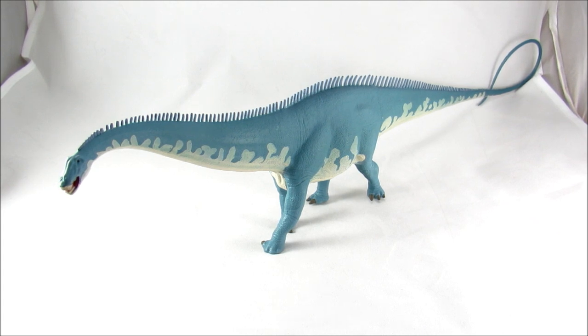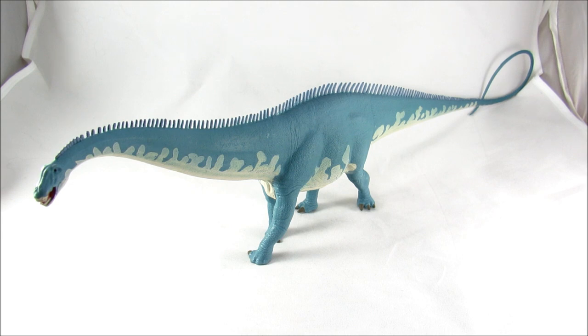The first thing about this figure that really jumps out at me is of course the fact that it is turquoise. This is a fairly monocolor, fairly bright Diplodocus. Safari Limited really pulled it off — I don't know how they did it, because so often bright colors or simple bright paint jobs can be a real downfall of many figures. Many times in the past I have reviewed figures, specifically by Collecta, where the sculpting is great but the paint job is just so bold that it kind of detracts from it. The Collecta Feathered T-Rex is a pretty good example of this, as it had a sort of pine turquoise green and a bright red, neither of which really looked all that good. But Safari — they have a bright red and bright orange T-Rex, they have this turquoise Diplodocus, they have the Gigazebrasaurus with the cream and brown stripes, and they pull all of those color schemes off so well. That's just really impressing me.